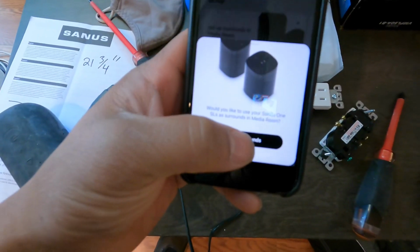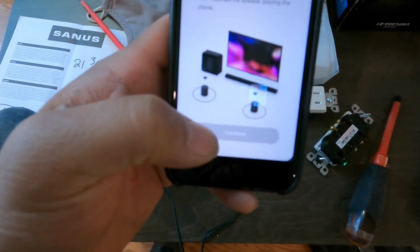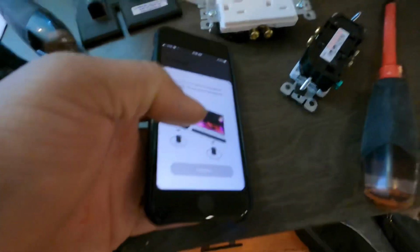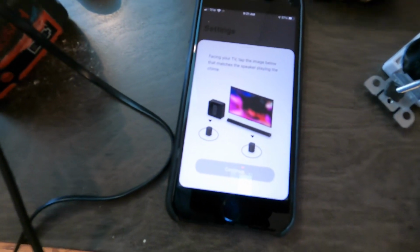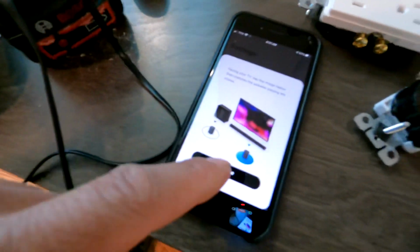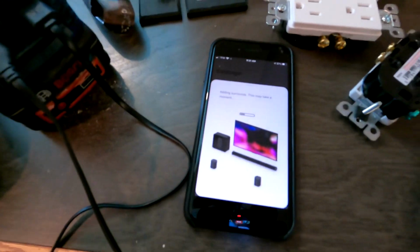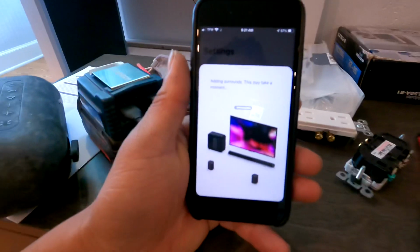Now let's use them as surrounds. Look at that, automatic. This app has gotten so beautiful. Oh, there is a stud. Look, they use toggles that can hold 225 pounds. So facing your TV, tap the image below that matches the speaker playing the chime. This is setting up which one's going to be the left surround, which one's going to be the right surround. I'm going to go ahead and find out which one's chiming. It's the right one, right? Yeah. So we're going to pick which one's chiming, and that gives us the desired orientation.